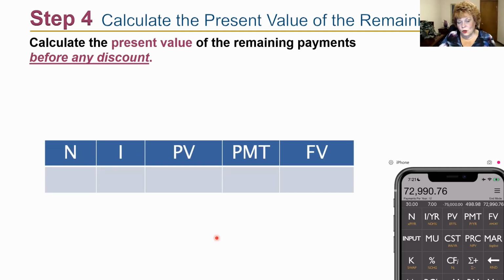And if you have this all set up, you're going to see in just a few minutes how easy it is just to run a whole string of numbers. And you can go, oh, if I drop it down to 8%, oh, I think I want 10. And you will see how it flows. It is really, really helpful when you're negotiating.